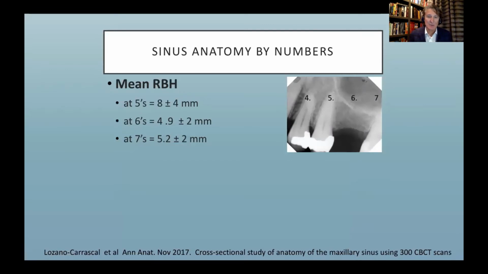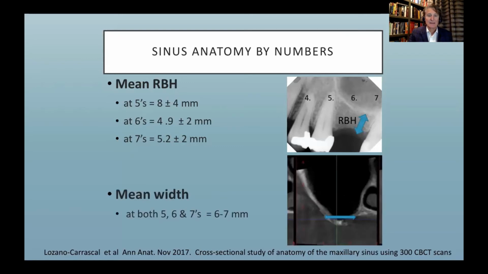So what is the average? At tooth numbers 4, 5, 6, 7, that's the bicuspids, first molar, second molar. So really we're talking about first, second molar, where the average height is about 5 millimeters. And we call that residual bone height. And then the width is usually never an issue because the ridge doesn't go to that knife edge. So we typically have 6 or 7 millimeters in width, and that's all we need for a standard molar dimension implant. So in the maxillary posterior, we're not adding bone width, we're trying to add bone height under the sinus.